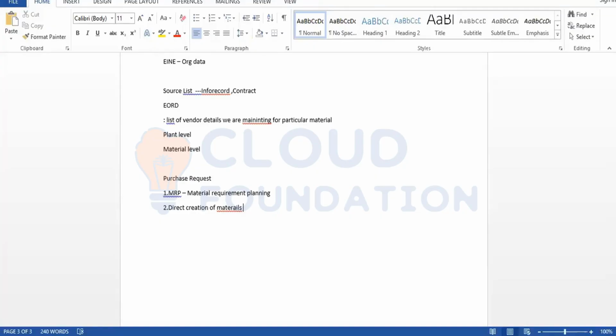You raise a request. What will happen once you raise an internal request? The purchasing team will look into that request. If they know from where this material can be purchased, they will immediately raise an order, called a purchase order, to the respective vendor.